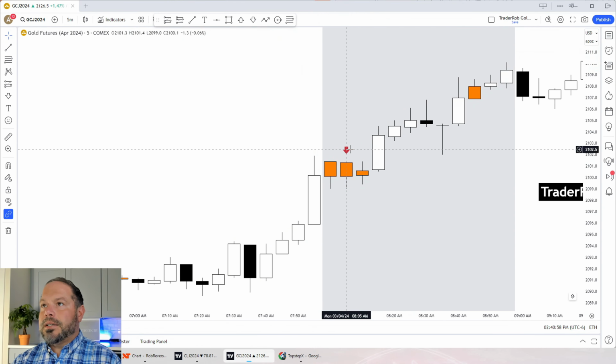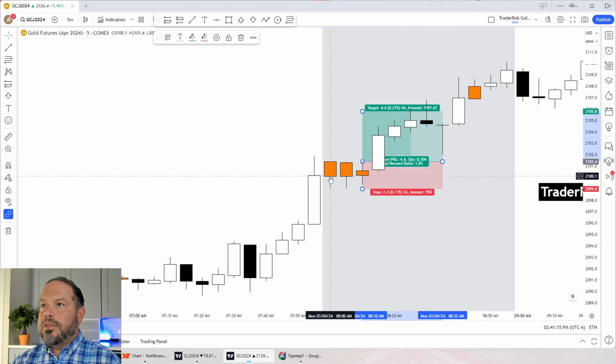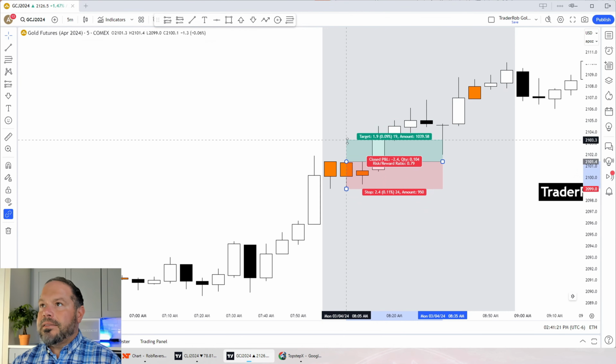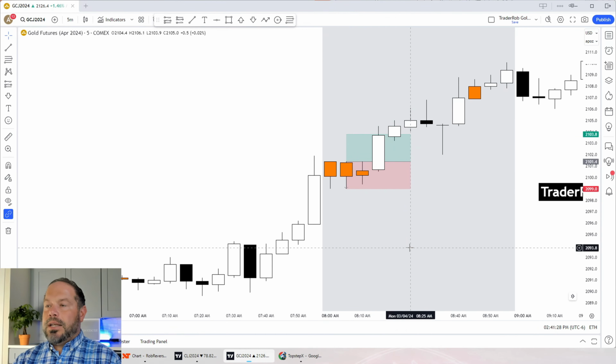So from here, pretty simple. We put a long order at the top of our inside bar. We put a short order at the bottom of the inside bar. We obviously get activated into the long. So right here, and we use the first inside bar as our source candle. Let's move this over. So we're looking for 24 ticks, and 24 ticks is what we got. So really nice trade in gold.